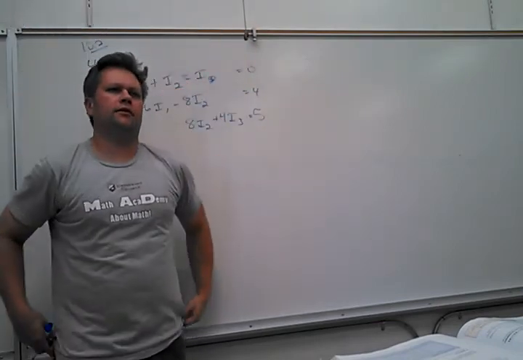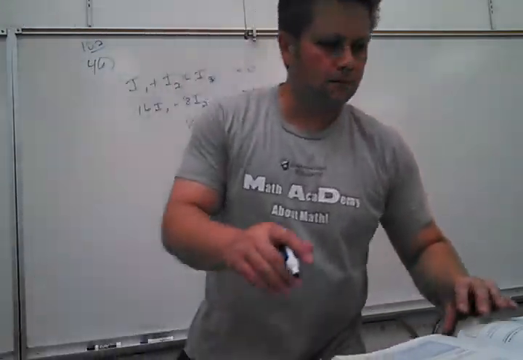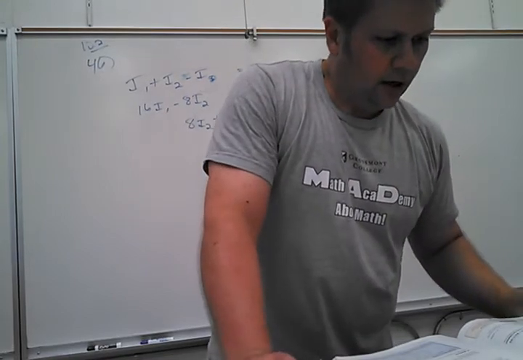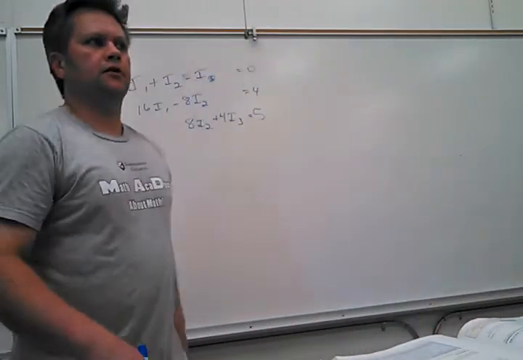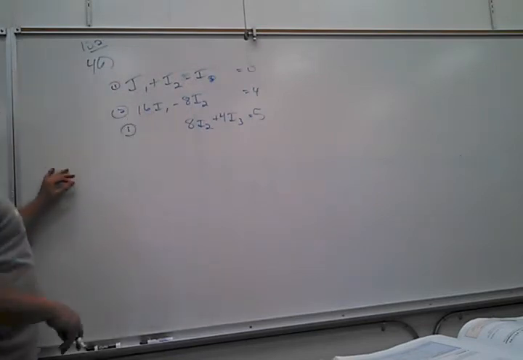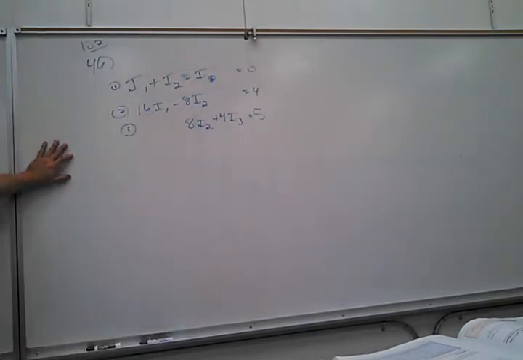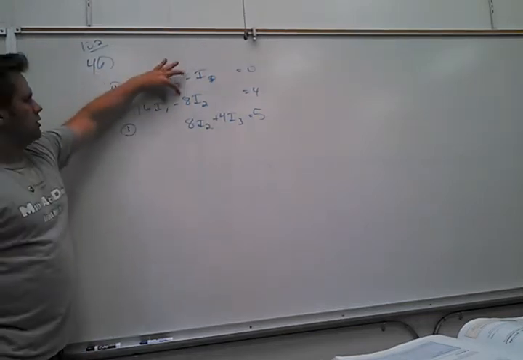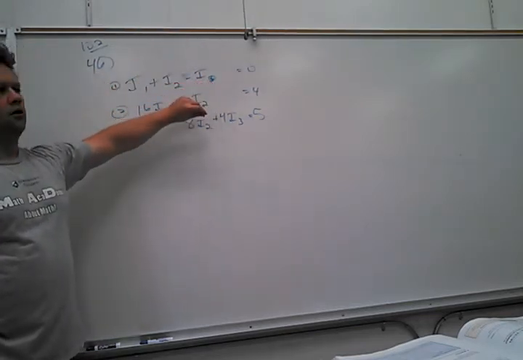How much do you have to know about that to do this problem? None of it. But it's there. And this is before we're allowed to use matrices. So you have to use elimination or substitution, whichever one makes more sense. This one's a little bit evil because you have two equations that have just two unknowns.